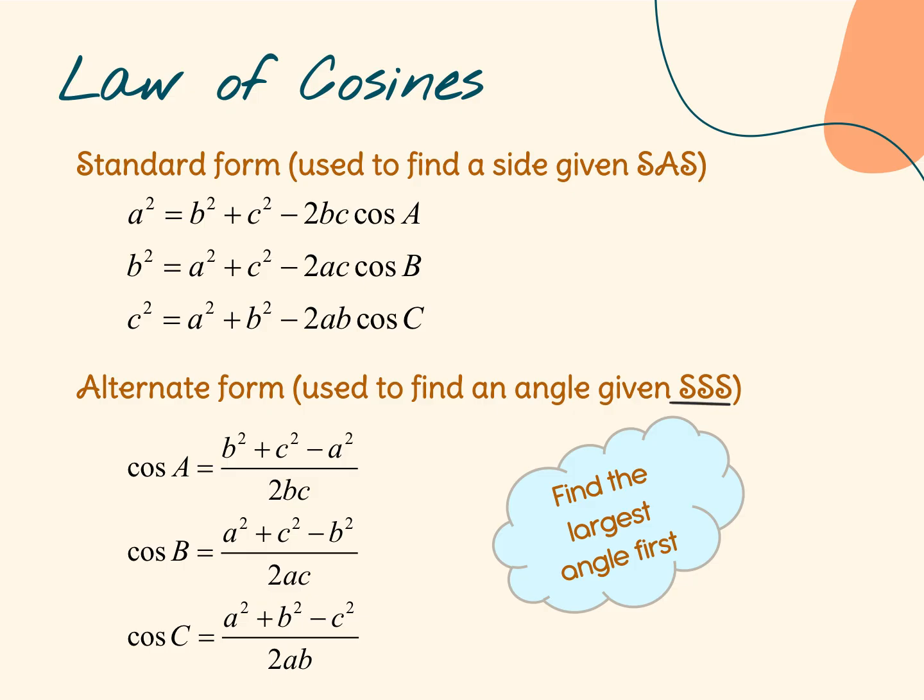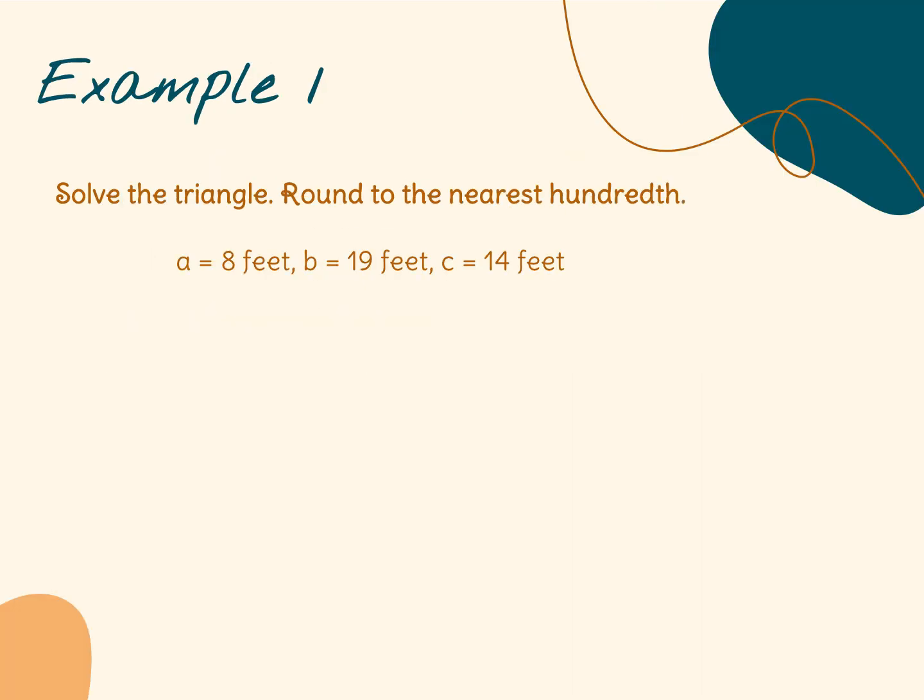But again, these are more formulas that you don't have to memorize. You can just copy paste them as we go through examples. There's only 3 examples in this lesson, so should be fairly quick. All right, so let's look at this first example. We want to solve the triangle. Once again, for the 3rd day in a row, solving the triangle means find every side, find every angle.